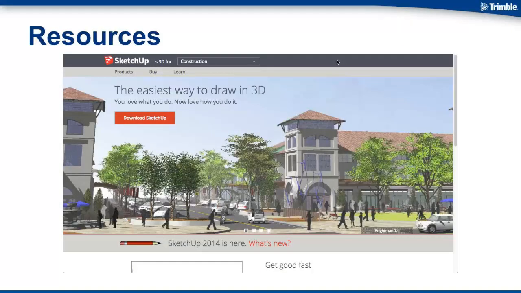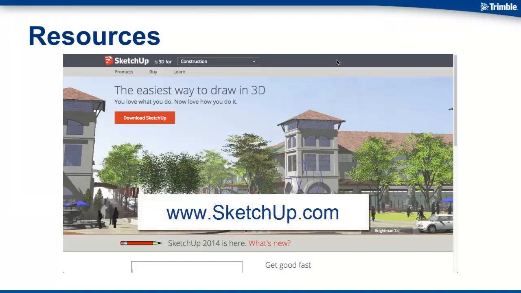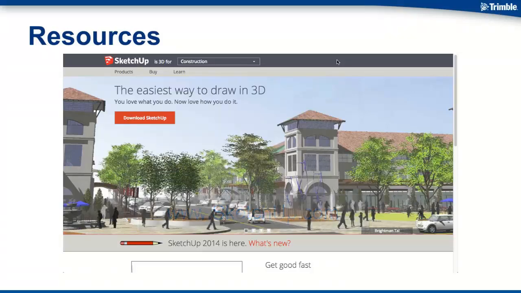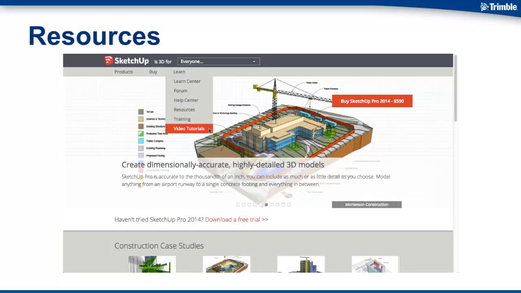Okay, well that pretty much wraps up what we wanted to try to cover here briefly in our short time together. If you guys have any other questions, we have some additional resources, and I'll let Chris kind of go through those. Obviously, come to the SketchUp website. It's www.sketchup.com. You'll be able to download an evaluation of SketchUp there. There's plenty of case studies you can take a look at there as well. And then there is a training video section where you can go through and get a better feel for how SketchUp works and actually learn how to use it.